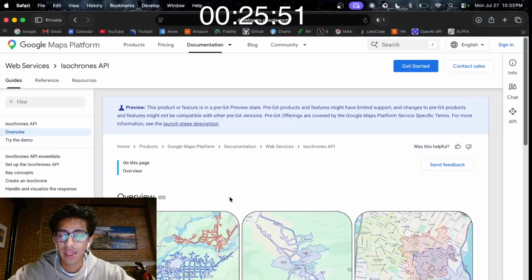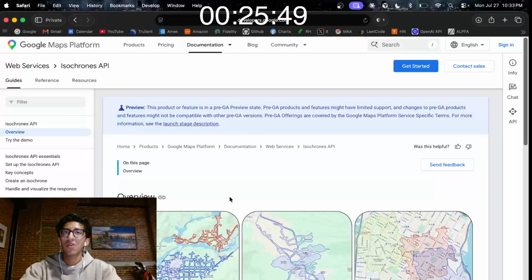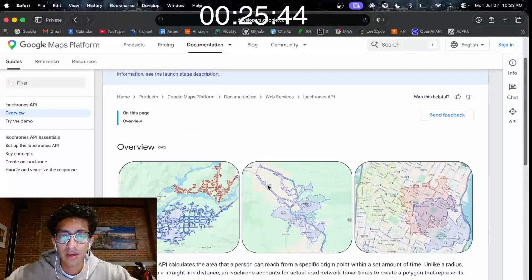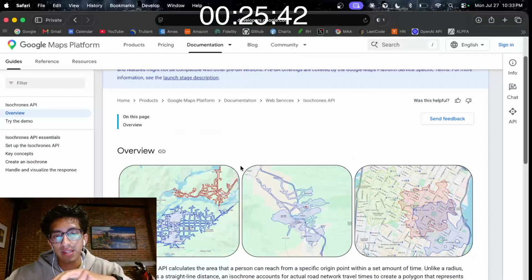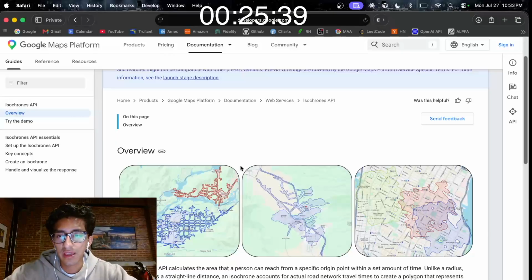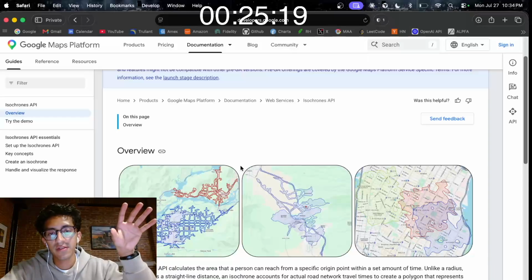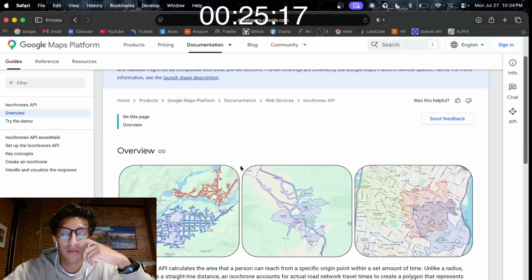So I have an idea of what I want to do. I want to have it so you can track what's reachable. I live in a super walkable neighborhood, so I think a cool idea would be to be able to drop a pinpoint and see what's available within 5, we could say 5, 10, up to 30-minute walk intervals, so that you can punch in your location and it'll show you what's available to you within a 5-minute walk time, 10-minute walk time, and 30 minutes. I guess that's a good radius. Maybe 5, 15, 30. I think that's probably better. We'll do 5, 15, 30. And then you'll have a true idea of how long it takes to reach somewhere.